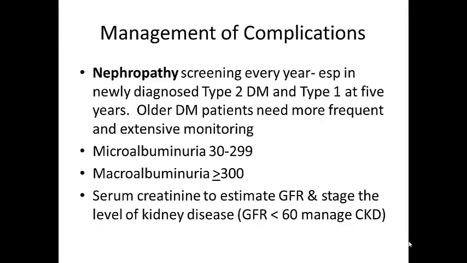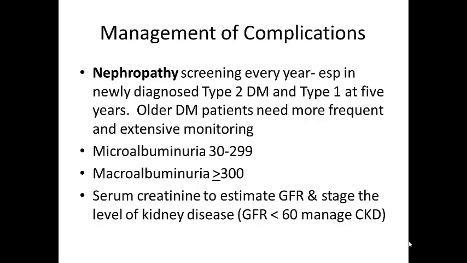Patients should be screened for kidney function every year. This is particularly true with a newly diagnosed type 2, since they may have gone undiagnosed for a long time. And type 1 should be checked at 5 years after diagnosis. Older patients will need more frequent and extensive monitoring. We're looking for micro and macroalbuminuria. You need to know the numbers here.